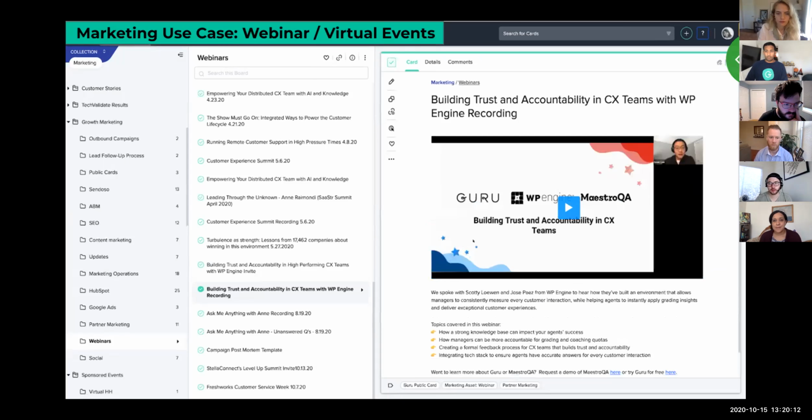Next slide, please. And then once the event has ended, I go and create a second card that has the recording within it. And what's special about this card is that it's a public card. And so folks that don't have Guru, that aren't Guru customers, are able to easily access it. And so we use this in our follow-ups. And it's actually a really great way to demonstrate what Guru looks like without pushing it in their faces. So this card has a recording and a brief summary, and this way the rest of the company can access this card at any time and send it out to folks that aren't customers of ours.